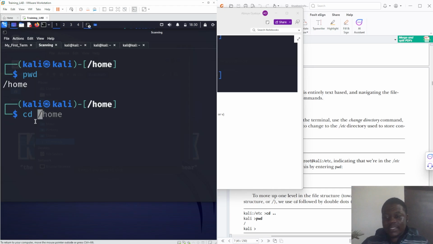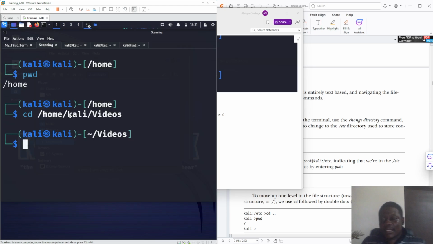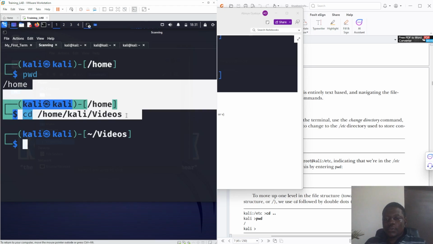Instead of typing this out, because you already have it here, you can use your forward arrow key. It takes you to the front. I do my slash. I have my kali, small letter. I have my slash again. Then I can do videos. You see, it's even showing that what I'm typing is right. I can just use my tab. It will auto complete. Then I do my enter, and here we're already in videos. So what we did was we jumped from home to videos here.